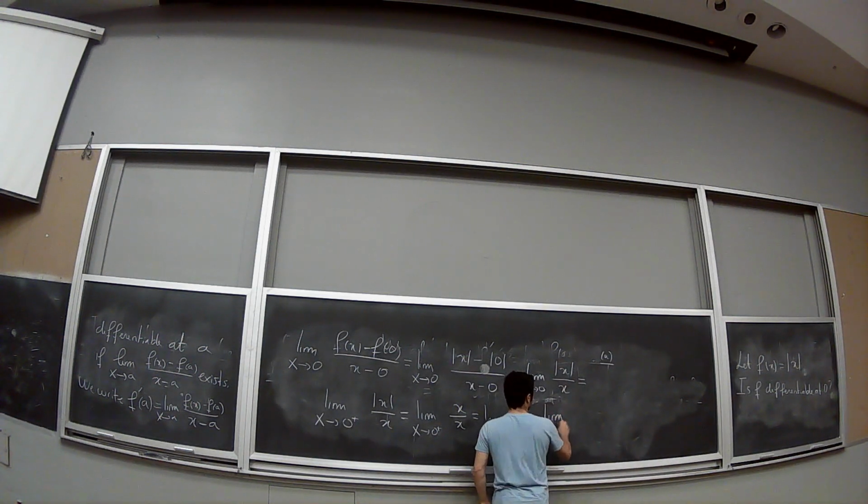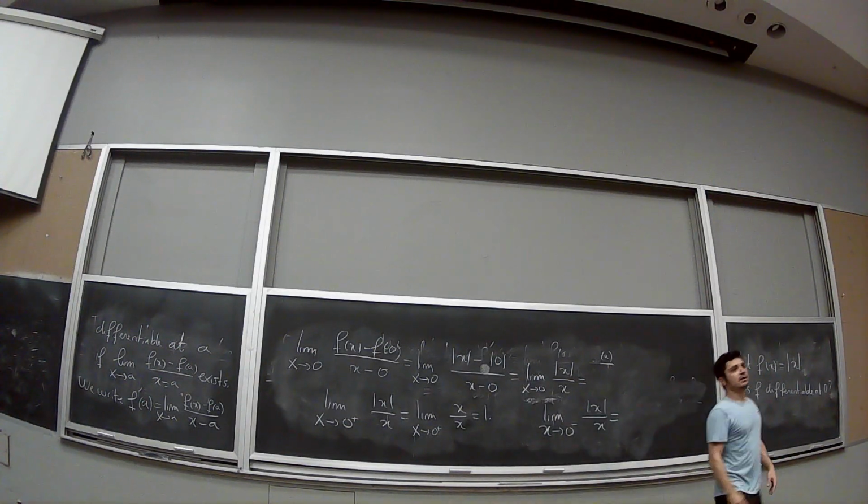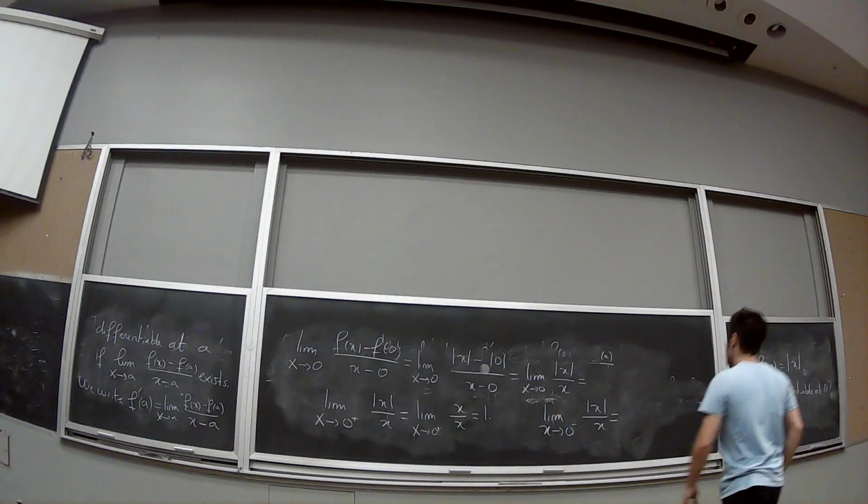Great. Now let me look at this limit, but as x approaches 0 from the left. So x approaches 0 while remaining negative. If x is negative, what is the absolute value of x? It's minus x, you agree? Pick a negative number. Your favorite negative number? Who wants to volunteer? Negative 5. What's the absolute value of negative 5? 5. What's the relation between 5 and minus 5? 5 is equal to minus of minus 5, right? You agree with this? Yeah. So the absolute value of x in that case is minus x.